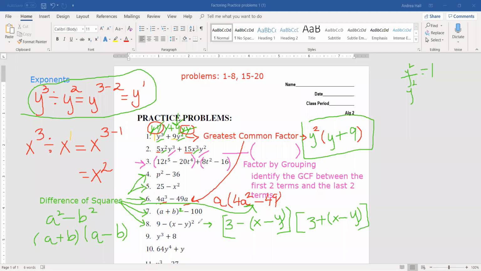So number 7 is just like number 8. I just decided to do number 8 just so you can see how that works out. We're skipping 9 through 14. And what I'm going to do is I'm actually going to create another video for the next set, 15 to 20, just so you guys could take a break right now and do these greatest common factors and difference of squares. So right now you focus on greatest common factor and difference of squares.